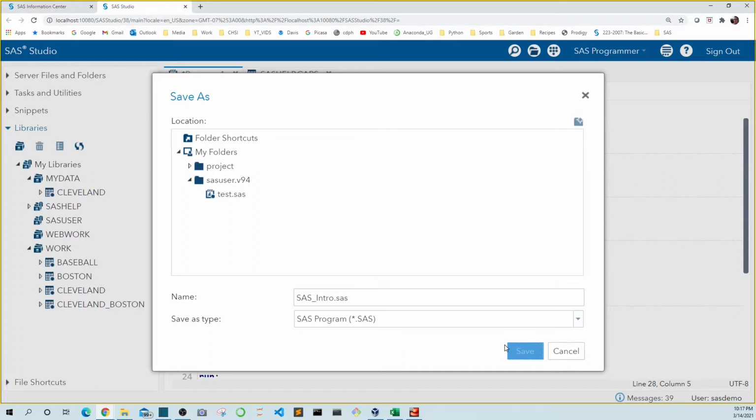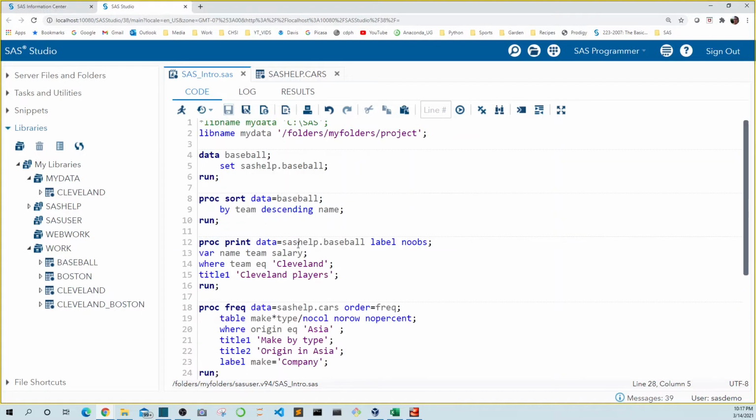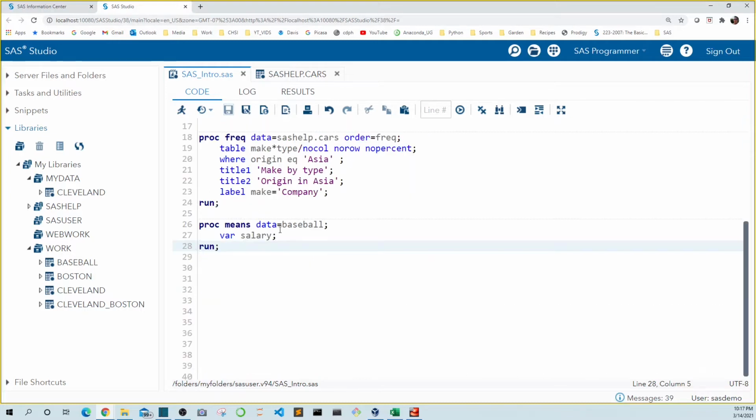And in base SAS, it's pretty similar. You just do the same kind of thing, and we have to tell it where to save it. Let's save it under SAS user here. Yes, in base SAS, you could do the same thing. Just hit the save button, tell it where you want to save it. It's a little more flexible. Actually, it's a lot more flexible in base SAS. You could save it on your C drive. You could save it on a network drive, wherever you want. Also, when you make these libraries up here, you can save those wherever you want as well. You're not limited by the virtual folders for SAS Studio.